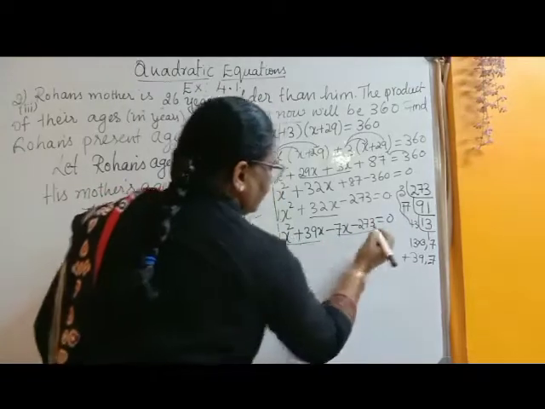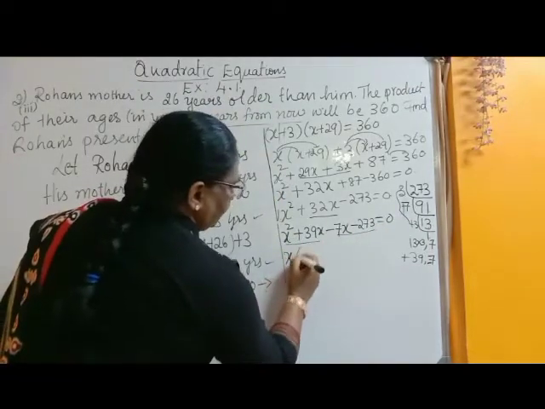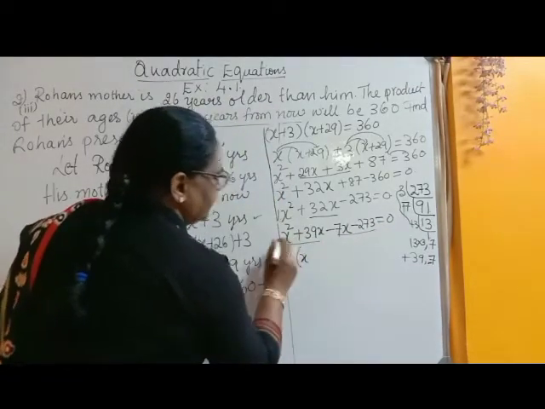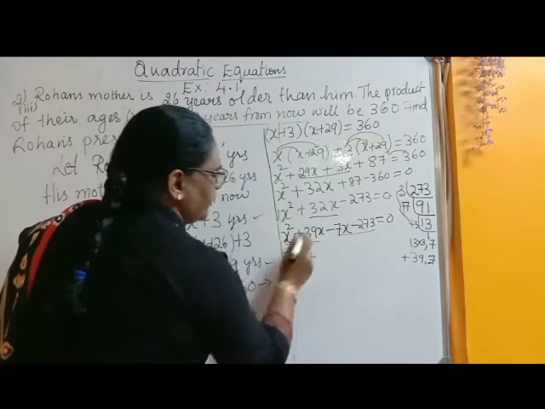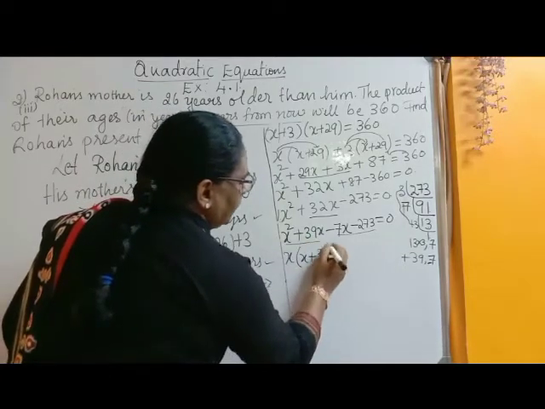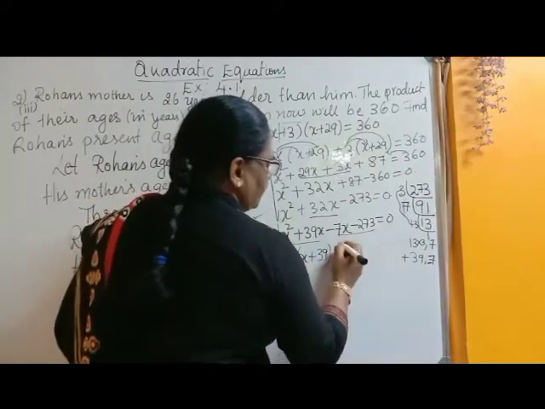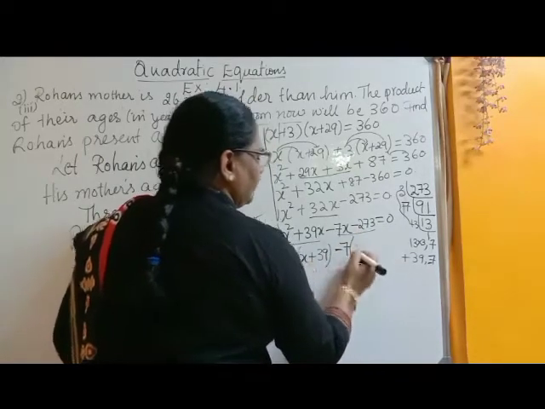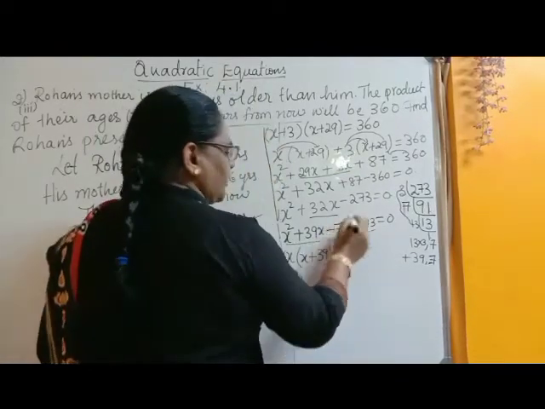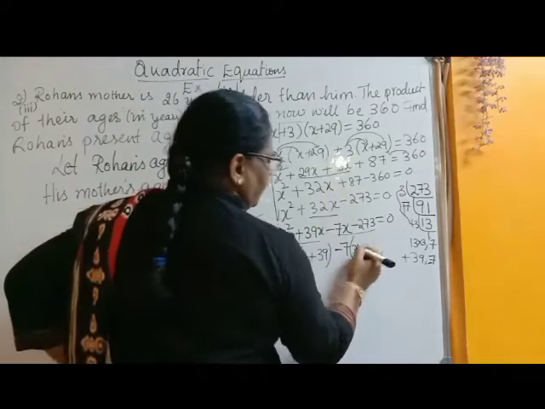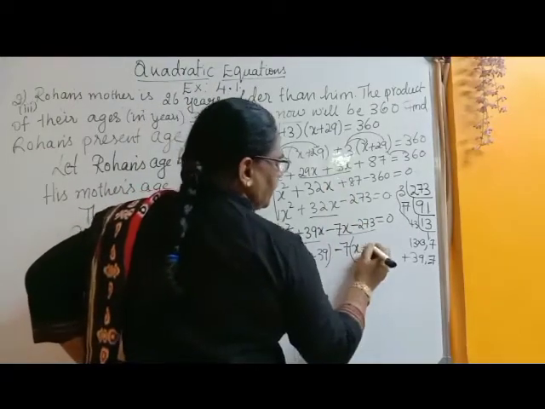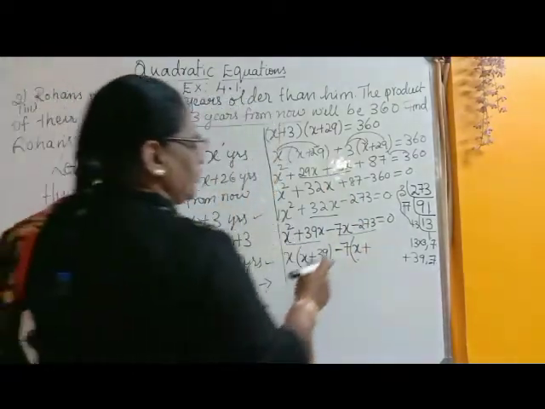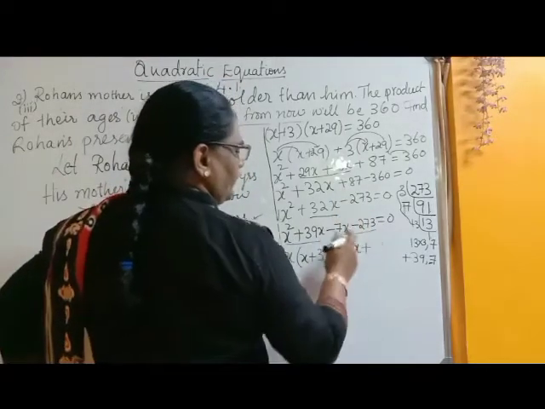Now, group it. Take x as common factor here. You will get x remaining here, plus x is already taken out, only 39 is the remainder here. Minus 7 as a common factor. Here the first term is 7x, means only the x term is here. Minus is already taken out as a common factor. Put plus. So how many times will 7 go?